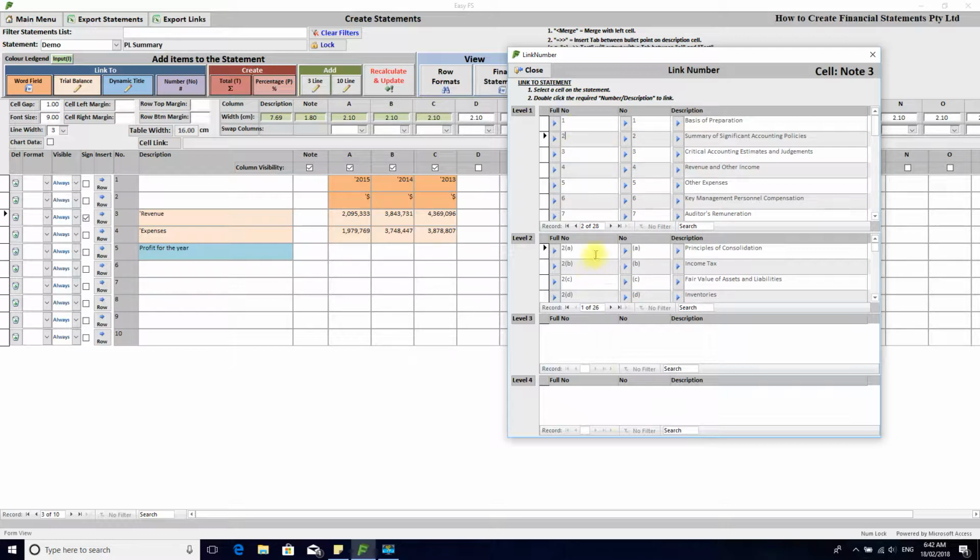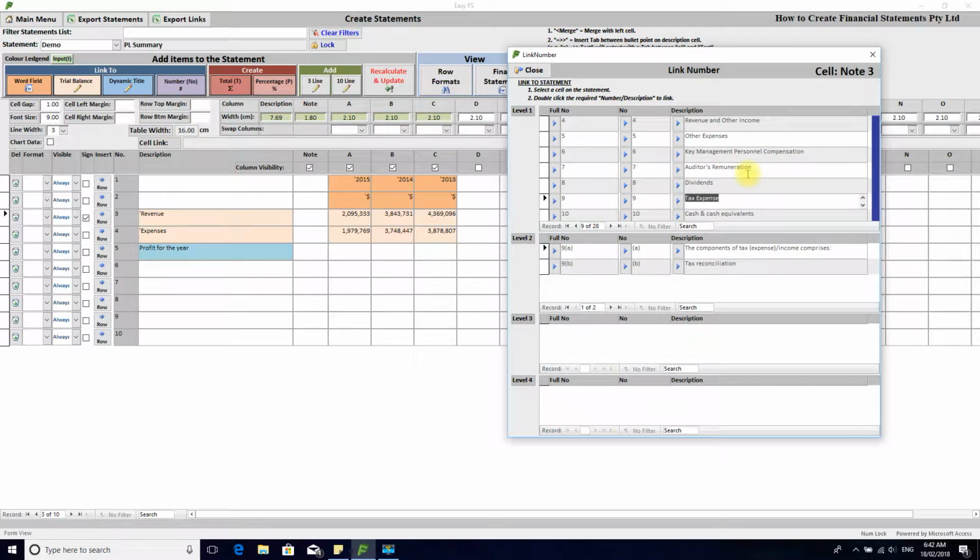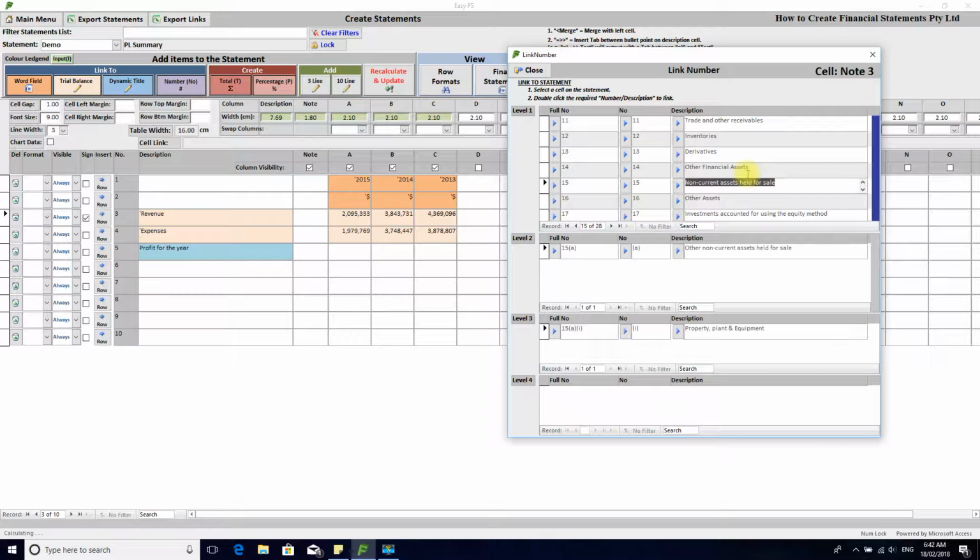Okay, and you might have further breakdowns. I don't think this one does have further breakdowns. I think tax had maybe further breakdowns. Let me scroll down here. It'll show me if there's something with a further breakdown. Oh, there was one there. There you go. Alright, so here you could say 15A1. That's very specific as well. Okay, so there's one more further breakdown there.